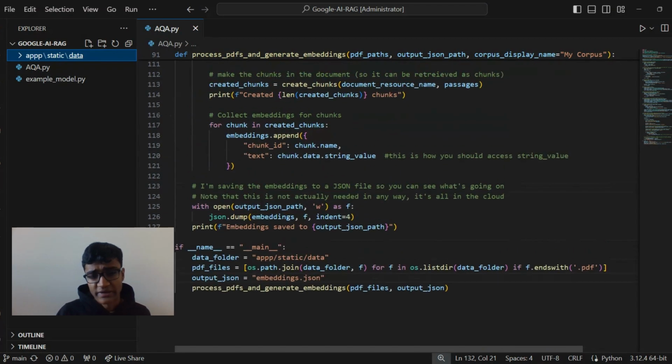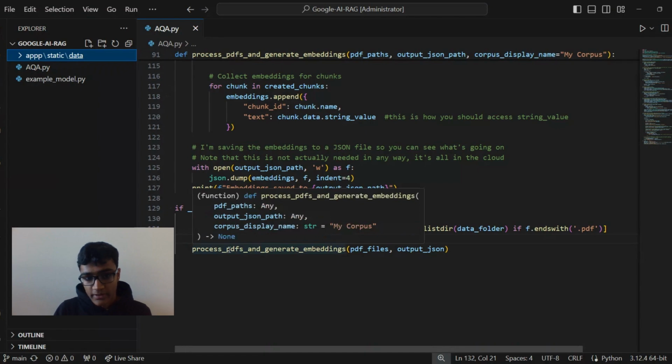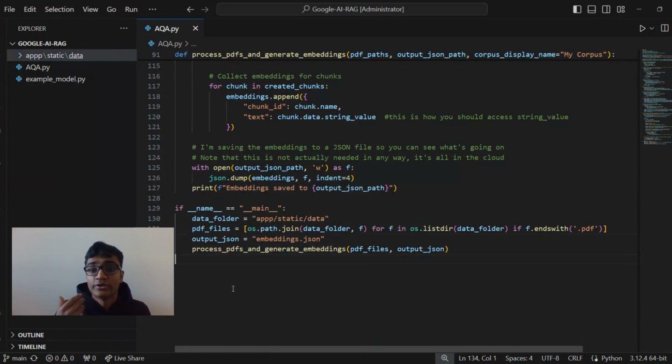This code is just for PDFs, and that's good if you already have a lot of structured data in PDFs. There are also a lot of services out there to take websites and in batches turn them into PDFs, or take unstructured data and turn that into PDFs. All you need to do is put that in this folder. I think you can use this code out of the box, but if you want to do something that's not hybrid RAG, you don't actually have to use the AQA model. You can just use it to retrieve the context, whatever data you need, and then use Gemini or GPT-4o, whatever, to answer based on that data.